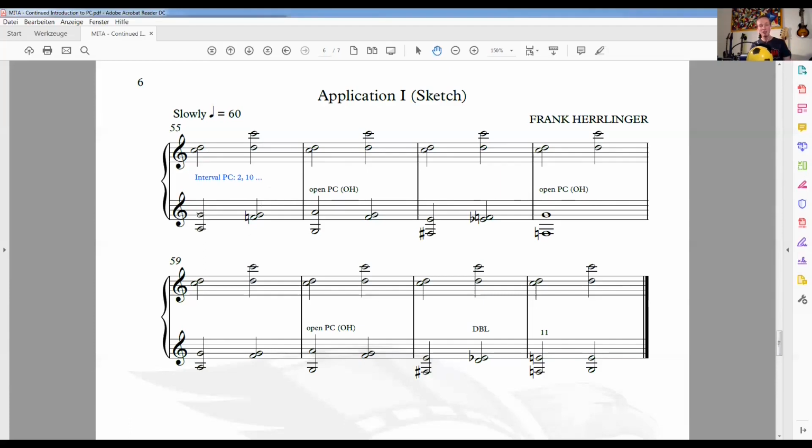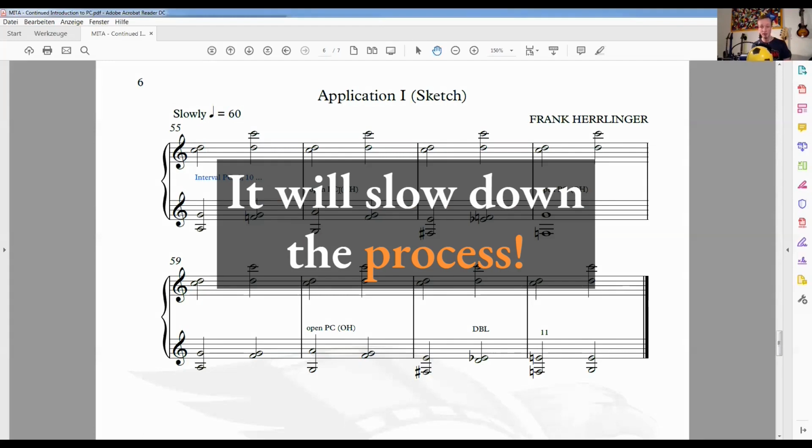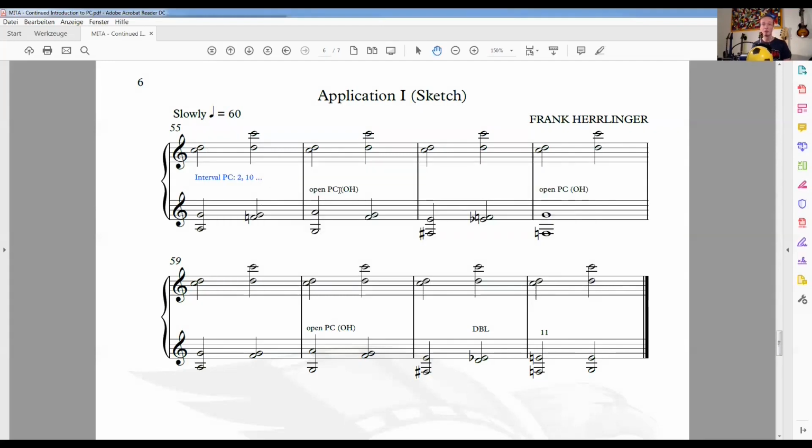So let this G move up to the A. Let this A note move down to the G note. So we are still using an A and a G in open position change. That's the only difference. And these things are applied later. Do not let these adjustments and creative decisions get in your way when you try to gather your initial musical idea, because I guarantee it will slow down the process. And that is something that you want to avoid.